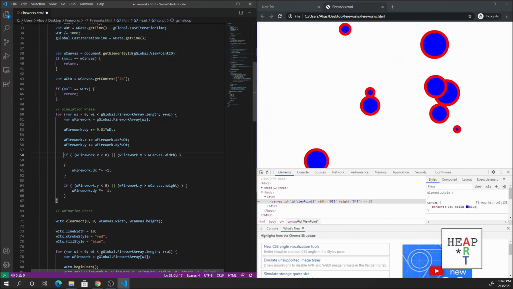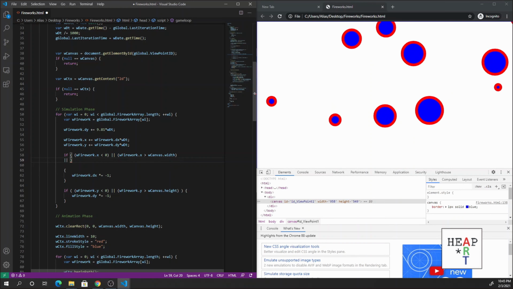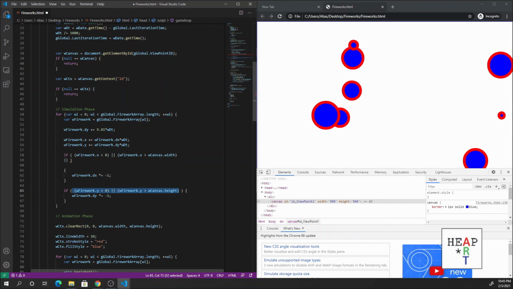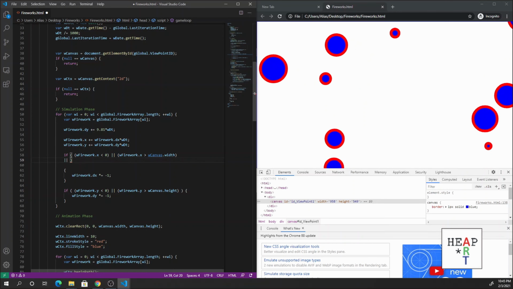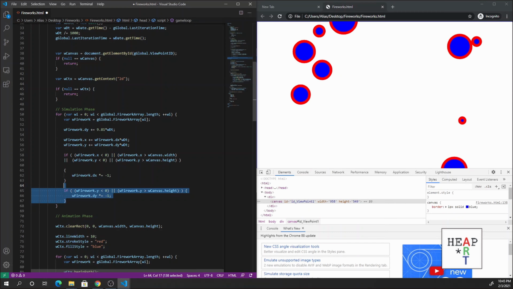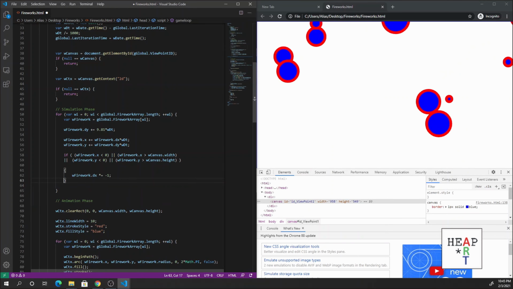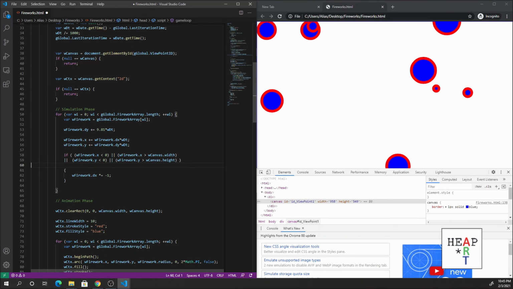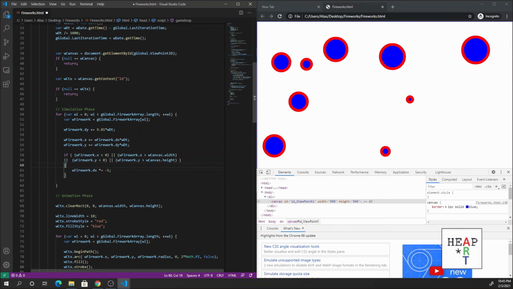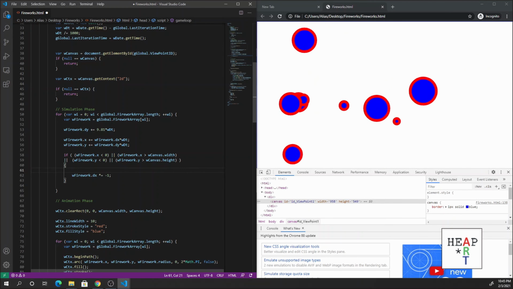Remember, use the OR sign and paste all our conditions in there. This is obsolete. Whenever it touches the boundaries, I want to reposition it to a specific location.